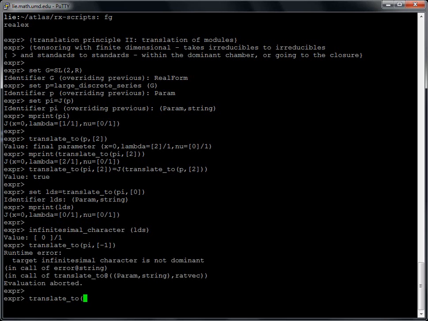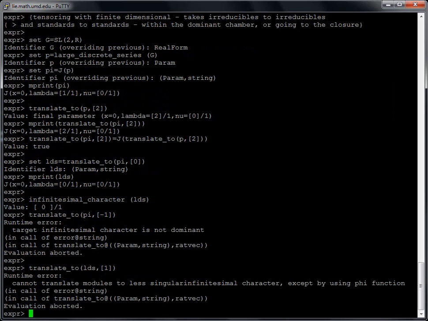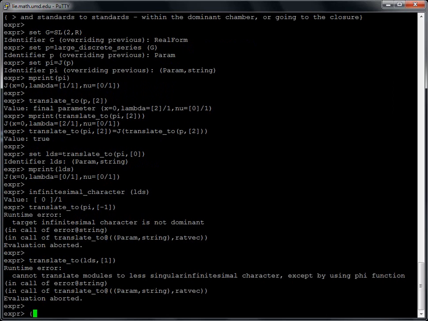And another thing that's not allowed is if you start with this limit of discrete series at infinitesimal character 0 and try and translate it out to rho. Because you're allowed to go from a point to a more singular point, but not from a more singular point to a less singular. That is to say, I'll summarize it here, translation of modules to non-dominant parameters is not allowed.